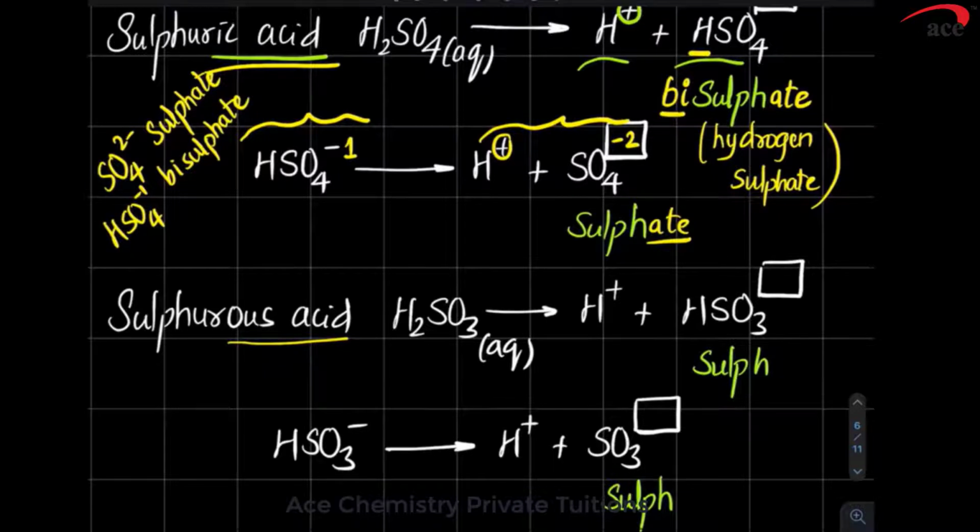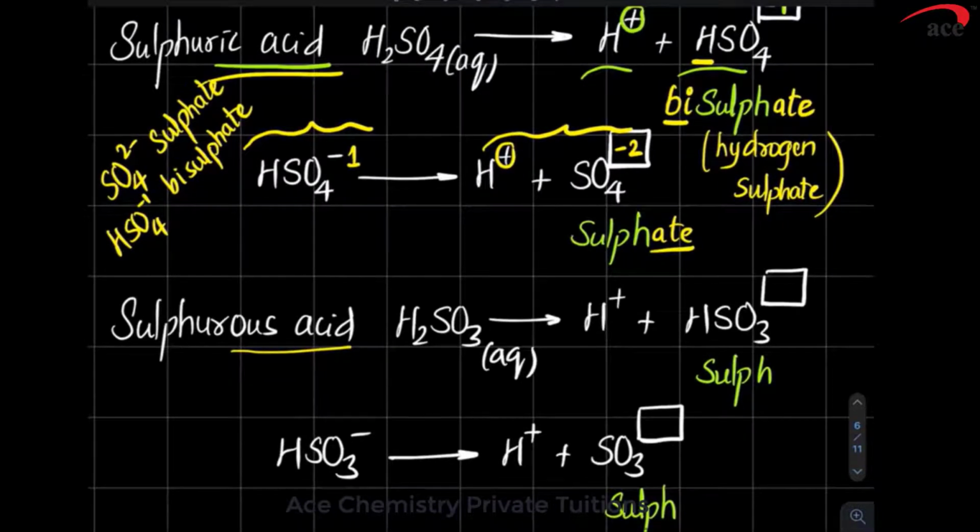Sulfurous acid has lesser oxygen, and if you know the oxidation number method, the oxidation state of sulfur is +3 here, and the oxidation state of sulfur is +6 in the other acid. Those who understand oxidation state, for them this data was there. So I'll write that sulfur here is +6, sulfur here is +4. An ion coming from an ous acid will get the name ite.